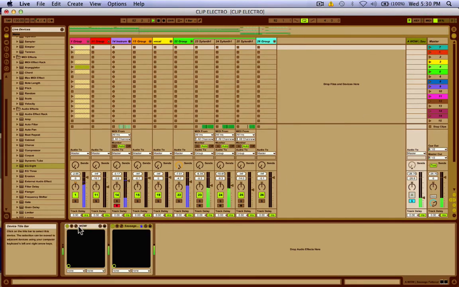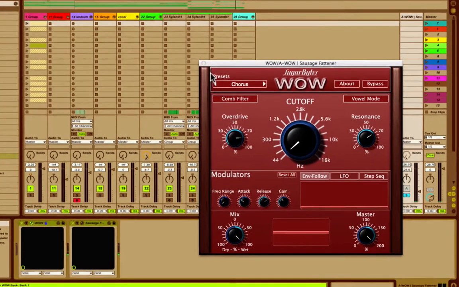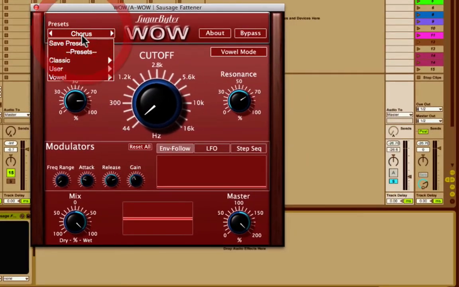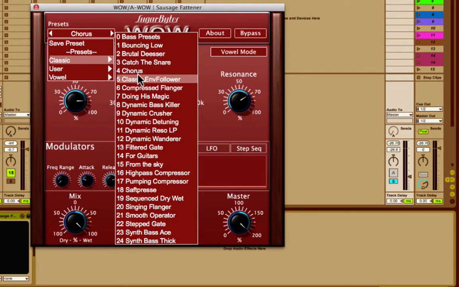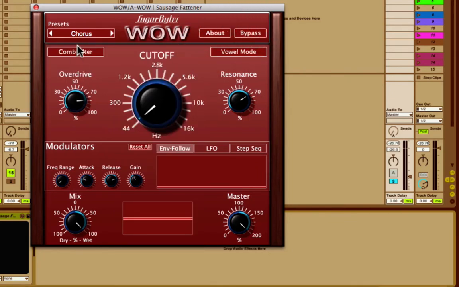And what this is for is to have another signal that's completely wet and saturated in the WoW filter and sausage wrapper. So what I did here was I went to the chorus preset, and this is a comb filter, and overdrive is right around there, 3/4 of the way, I guess.